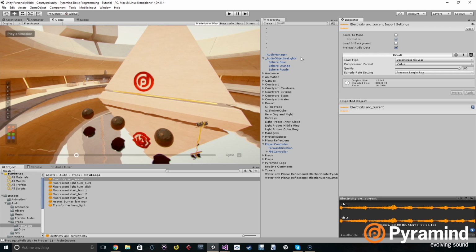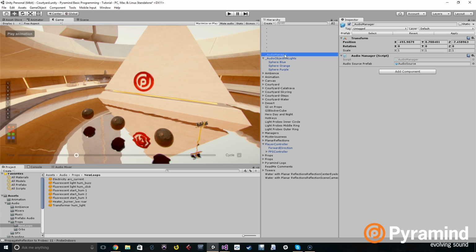So, the first thing we want to do is figure out how to basically just play a sound without any extra features, just play the sound in the game. So what we want to do is first we need to make an audio manager script, and that's going to handle all of the functionality of how we're playing the sound, whether we're going to stop the sound, if we want to fade the sound in and out, and any other thing that you want to do with a sound. You're going to need a manager script to be able to handle that. So let's open up the audio manager.